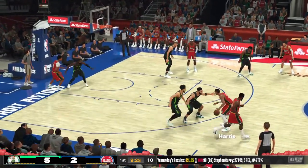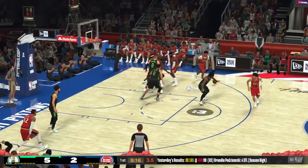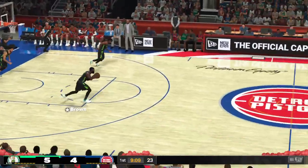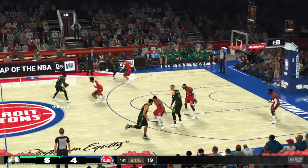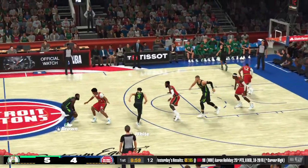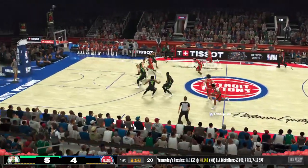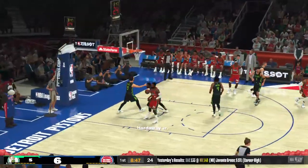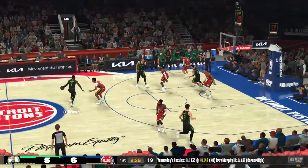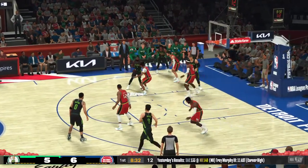Harris looking it over. All the way up top. On the wing, Thompson. He's covered by Brown. Nice shot by Thompson. First quarter of play. We're about 3 minutes in. Outside, White. Back to Brown. And stolen by Thompson. To the inside, Hardaway. The lead pass was put in just the right spot. He's known for his jump shot, but Hardaway isn't afraid to mix it up inside. Brown against Thompson. Brown the pass to Holiday.